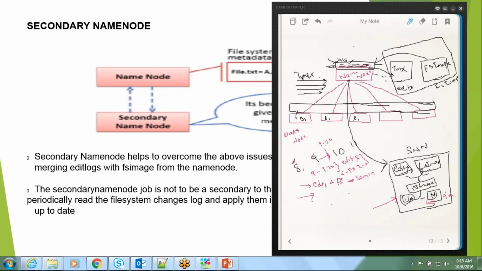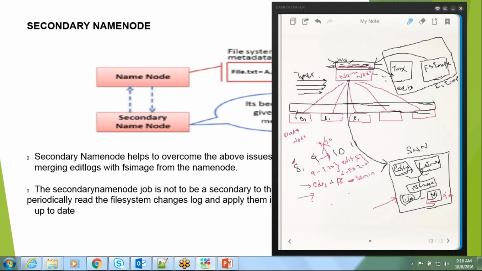Not only that, let's assume that your machine is gone. Your name node is corrupted at 9:30. Corrupted means completely burnt out. You are not able to take a recovery. See, there are so many tools; even though your machine is burnt out, if your sectors and tracks are good, we can take the backup. So I'm taking the very worst scenario. The name node is burnt out, the tracks and sectors of the hard disk are completely corrupted, and you cannot take the backup.